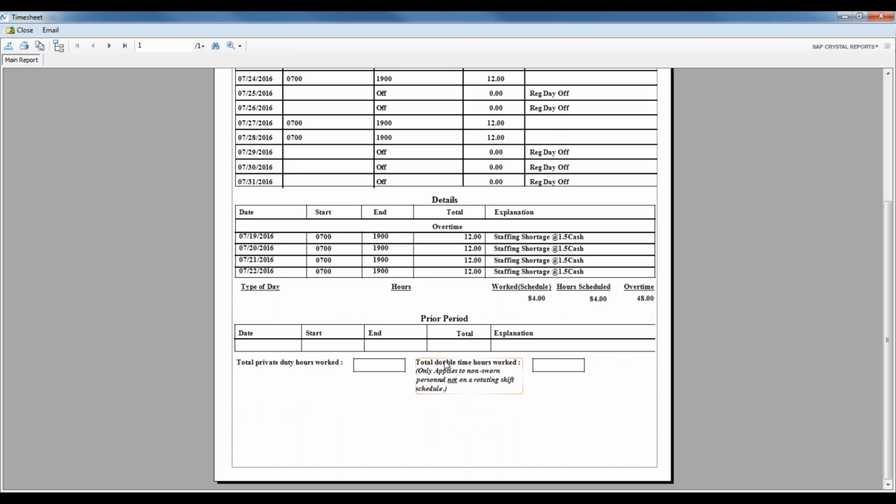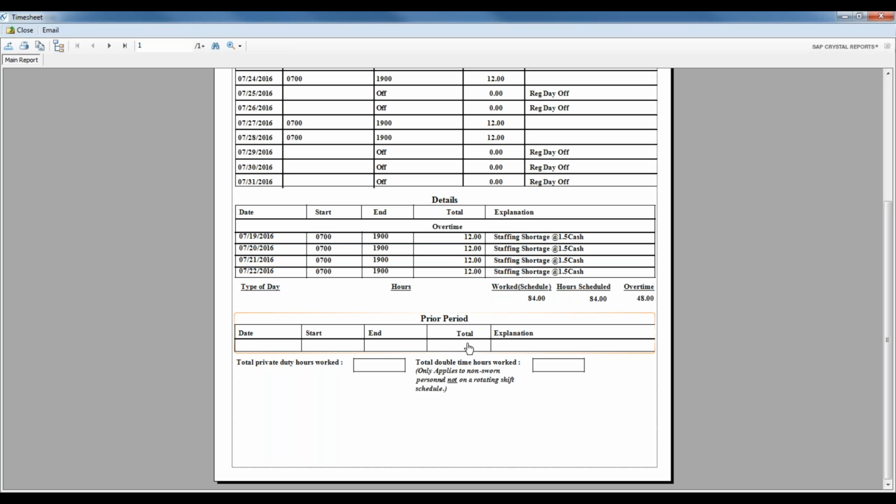Now this last section, while it's blank right now, you'll remember I was talking a little bit about closed period adjustments, things like that. When it comes to prior period entries, this is referring to anything that someone puts in kind of late, right? So it's November 21st right now. Say I forgot to put in an overtime entry, and this might be unrealistic, but say I forgot to put in an overtime entry back in August, right, for an overtime I worked.